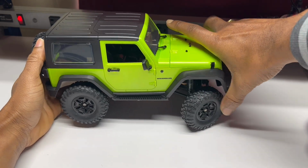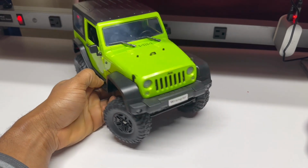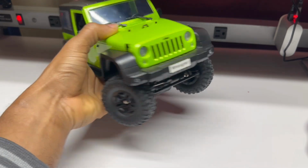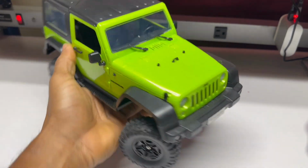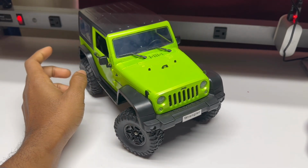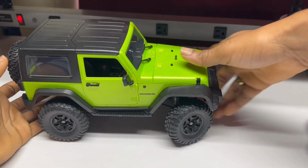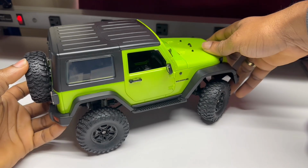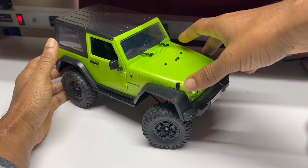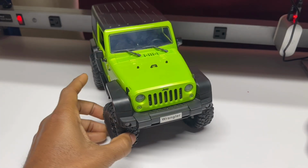So I passed on that one, and I lucked out, and I found this truck, which is still an officially licensed Jeep, as you can see, and it uses a smaller hex. Now, unfortunately, it's not a 7mm hex, but it's still smaller than the MN168. So modifications will be easier to do in terms of wheels and tires. So I'm super stoked about this truck here for sure, guys.